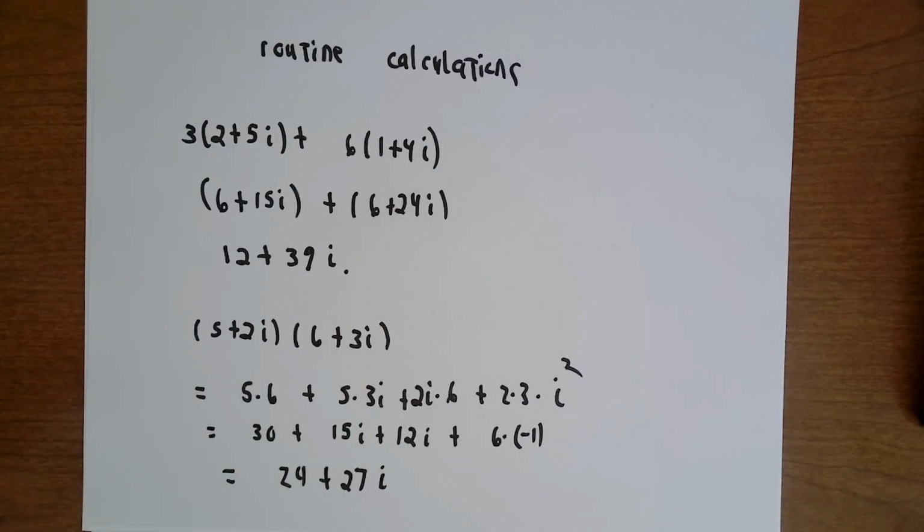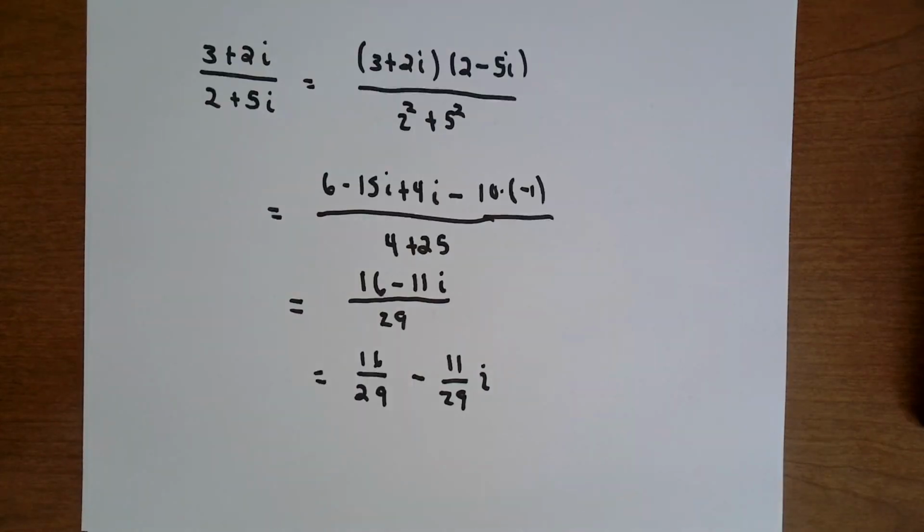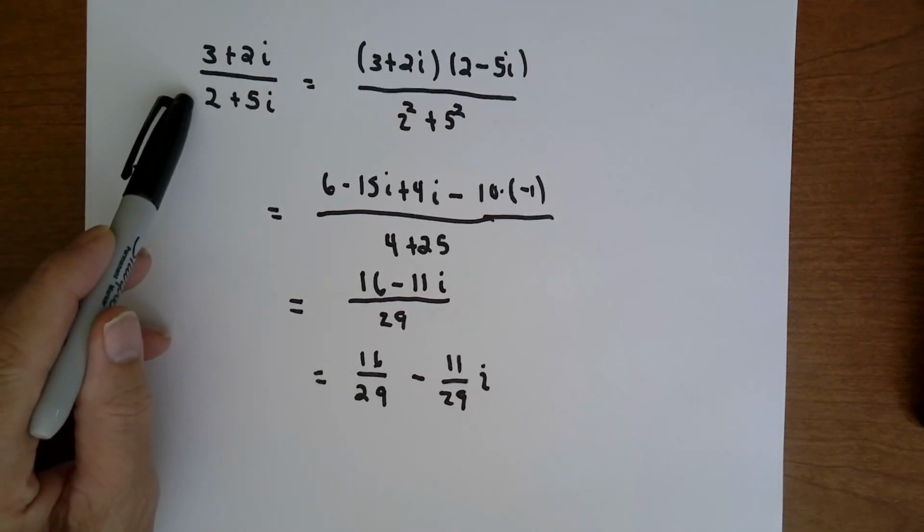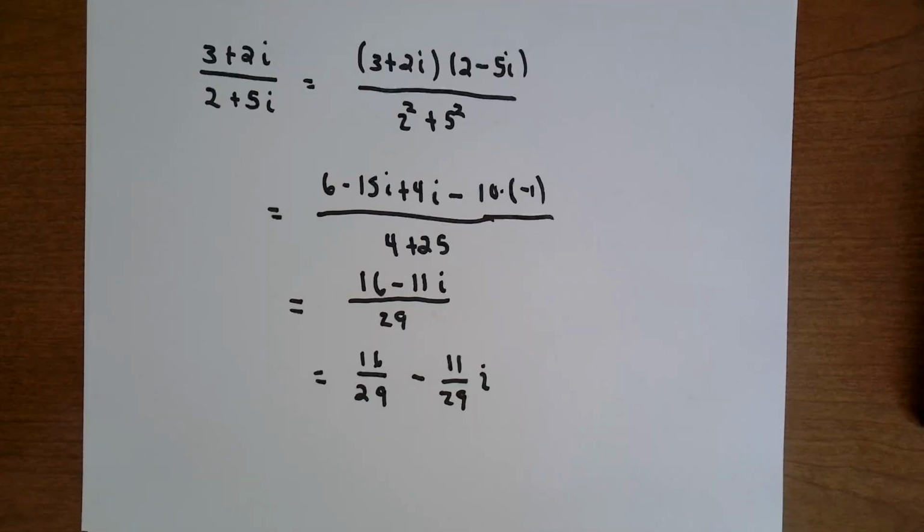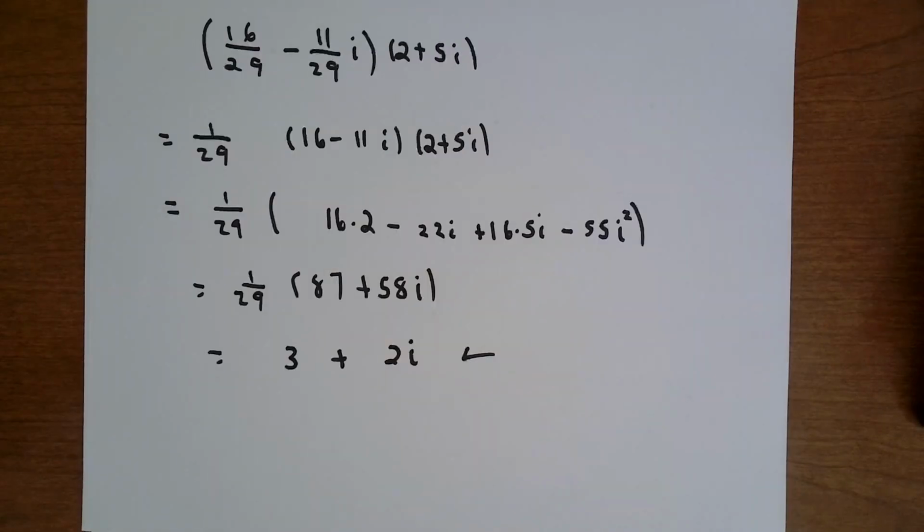Multiplication is no harder, and as you'll remember, if I know how to do multiplication, I know how to do division as well. We can check and make sure that this is right by multiplying the answer by 2 plus 5i, and making sure that we get back 3 plus 2i as we're supposed to. Pretending that this is just ordinary algebra, with the understanding that i squared is negative 1, after all the arithmetic is done, we end up with 3 plus 2i just as we're supposed to.